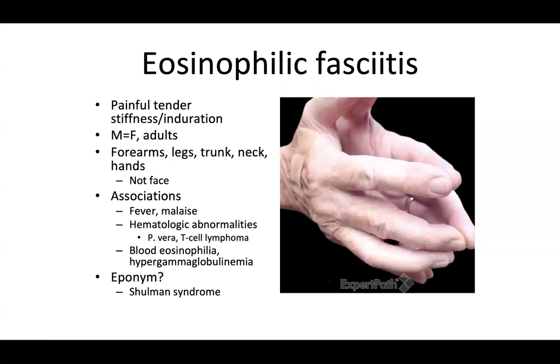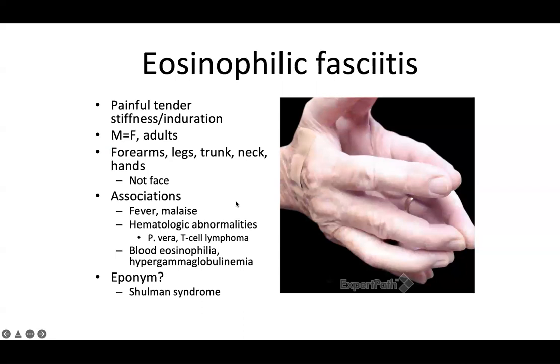Moving on to eosinophilic fasciitis. Eosinophilic fasciitis is a condition where patients have painful, tender stiffness and induration of the dermis. In fact, here on the right, this almost looks like the prayer sign in diabetes where they can't close their hands. But even in eosinophilic fasciitis, the skin becomes so tense that they can't close their hands.